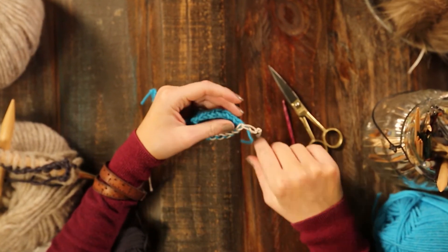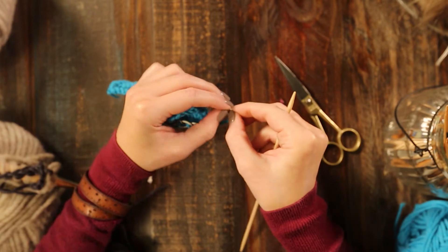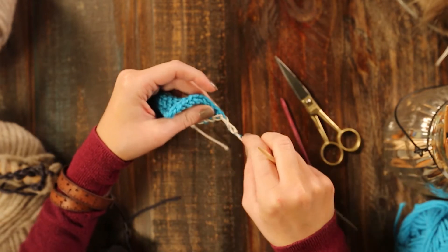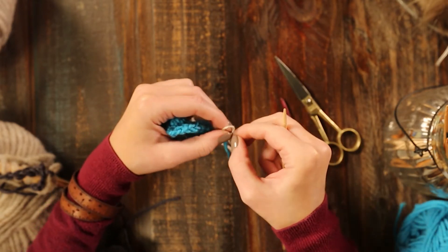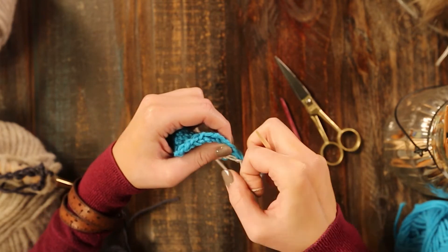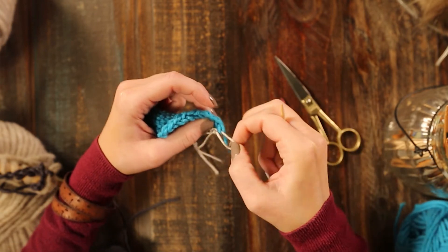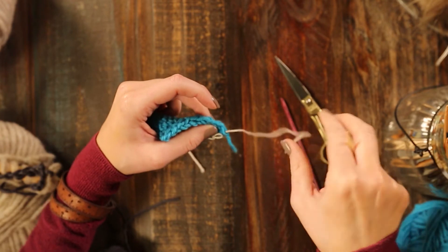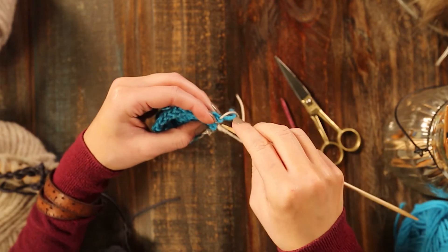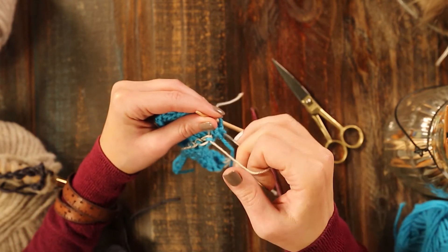I already have one knit up just to show you — it looks like this. Then what you'll do is take your knitting needles. It's called unzipping — you're basically just taking out that scrap yarn. I'm going to do it really slow, one at a time, so we can pick up our stitches pretty easily. Get that to come loose. There's our one live stitch — you can see it right there in the blue. Go right behind it to pick it up, and slowly keep unzipping that yarn.